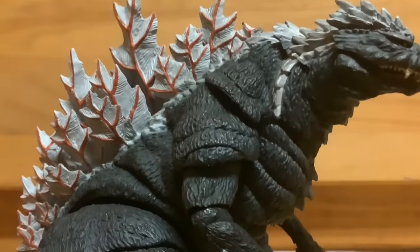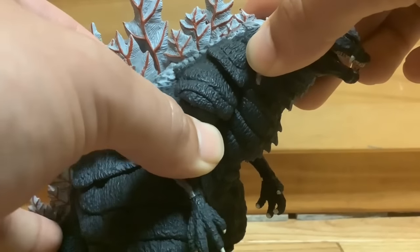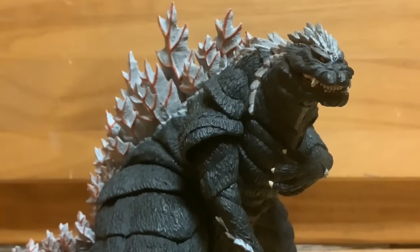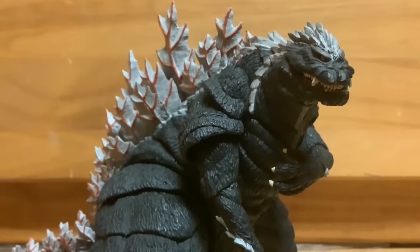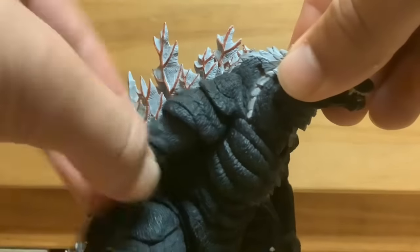Now, something else I should mention are the shoulders themselves. When I first moved this thing around, the shoulders gave me some resistance, which scared me because I thought that if I gave it enough force, the joint would twist and break off. Fortunately, I heated up the figure, applied some grease to it, and now it moves without issue.